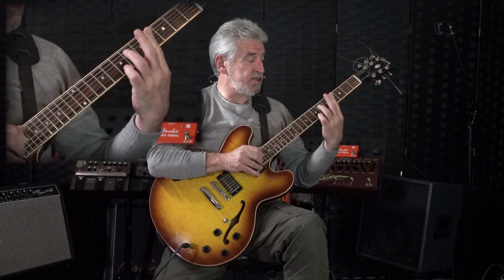Now there's a lovely turnaround here. It's part of a minor 7 flat 5, but I'll give you the notes that I actually play here. So I'm playing a D, right? Okay, just an open D. My third finger is playing a B. Second finger's playing a C sharp, right? And my pinky's playing a G sharp. So you're going to a C sharp chord.